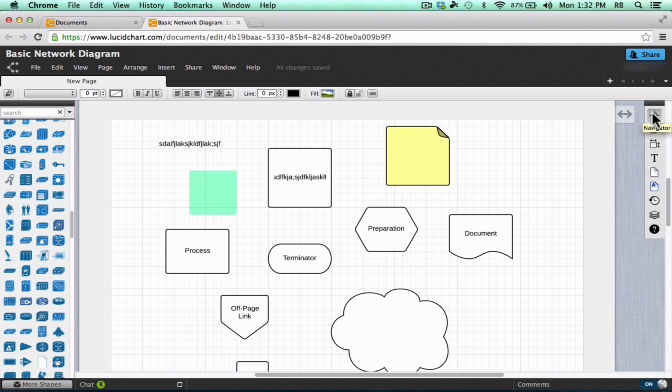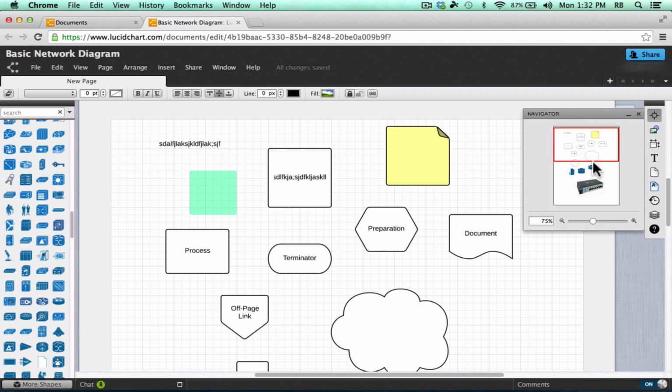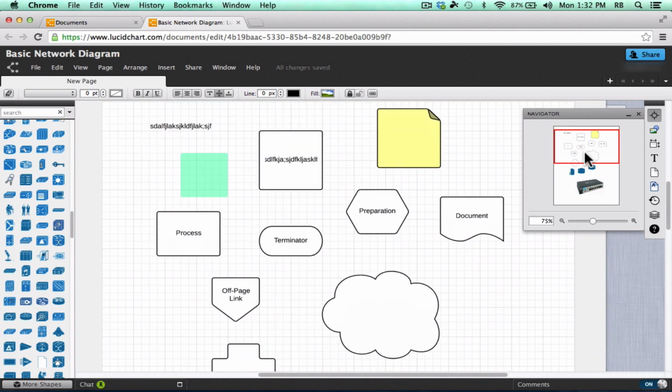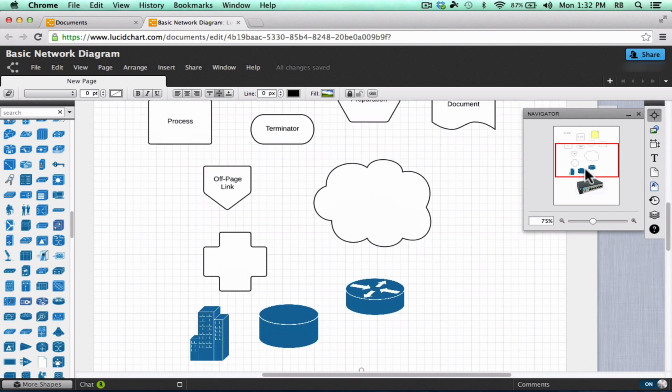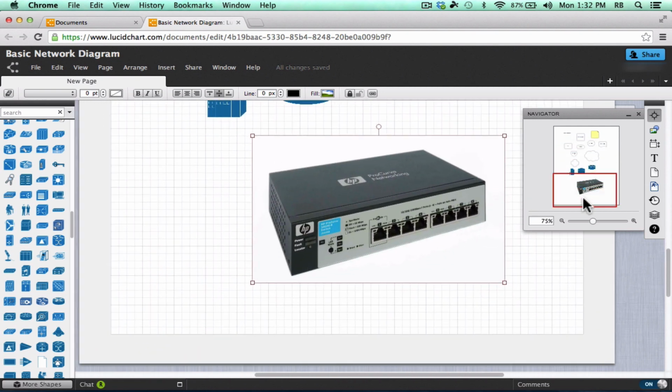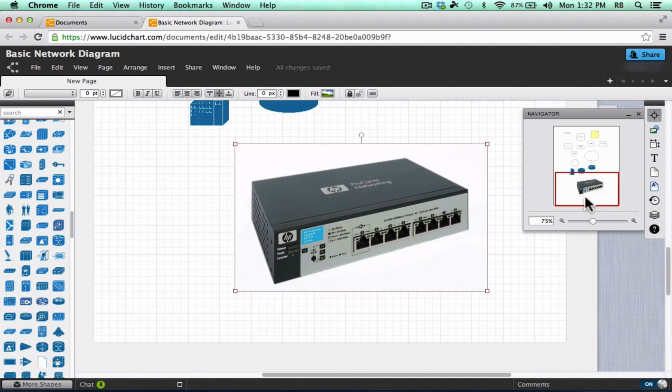Let's look at the first tool on the dock. It's the zooming tool, or they call it the navigator tool. I can click on navigator and notice that my LucidChart has grown a little bit here. I've got it spread out vertically. I can click and drag to change what part of my LucidChart is being focused on the screen.